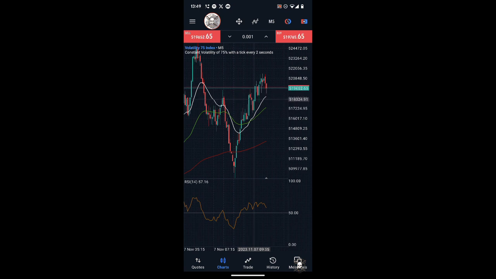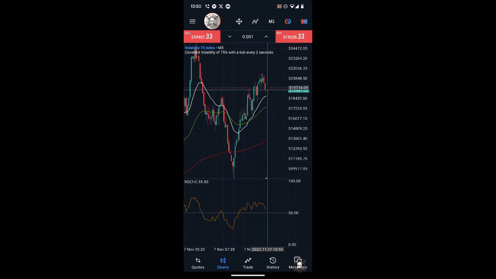You can see this could have been good if you just bought above this candle. If you bought above that candle, your stop loss is just below that candlestick. So that's what you wait for. Right now I won't go because this is not a bullish candle. Right now we just wait. I will wait for a bullish candle to form, and then if it's a good candle, I will go in for a trade.